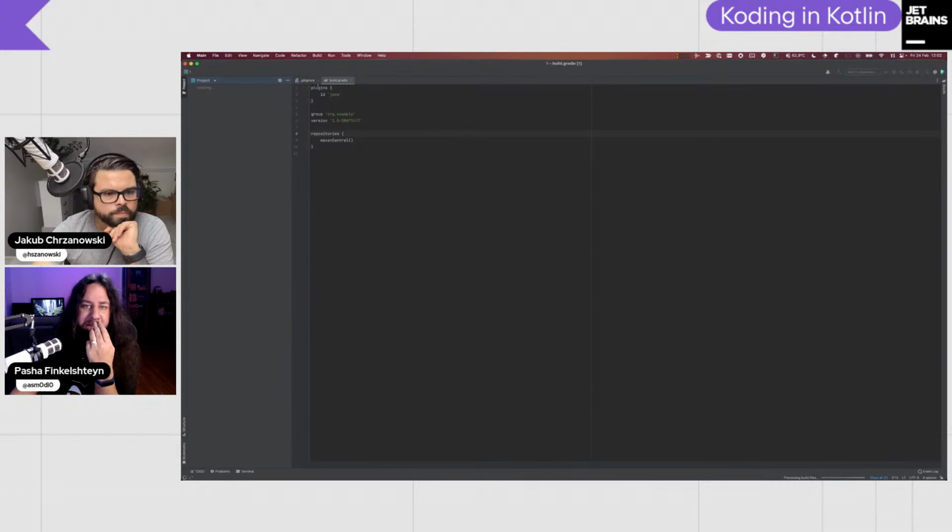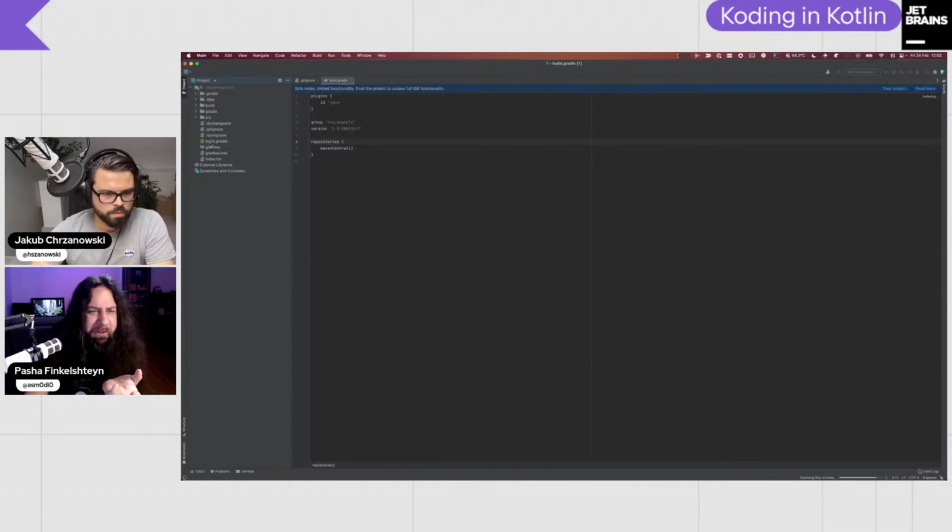This plugin is already installed into this guest IDE, and let's open some file, not build Gradle, some more neutral file. Maybe we can create a Markdown file, or edit the readme, anything could work. I guess you need to give this guest IDE some time. It's still thinking. Is it indexing? No, it just thinks. It's just slow.